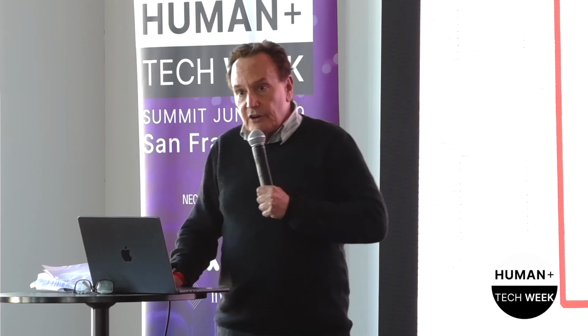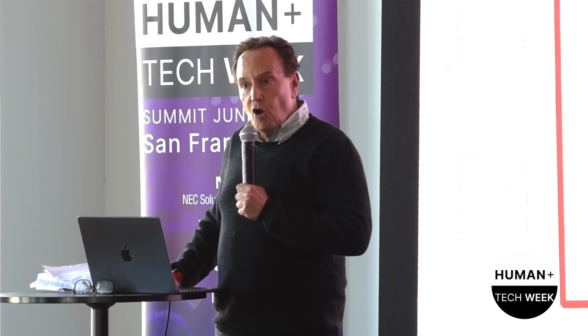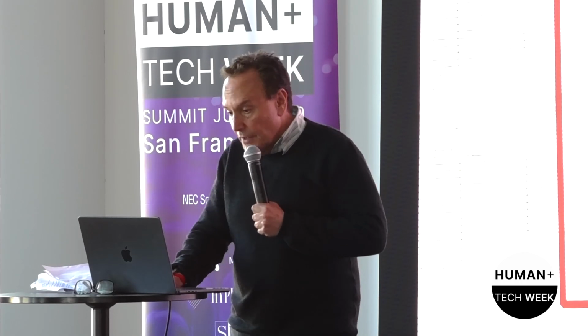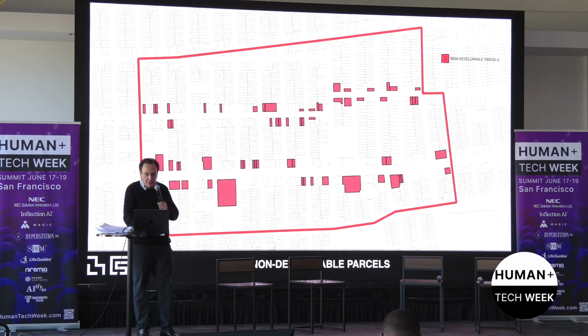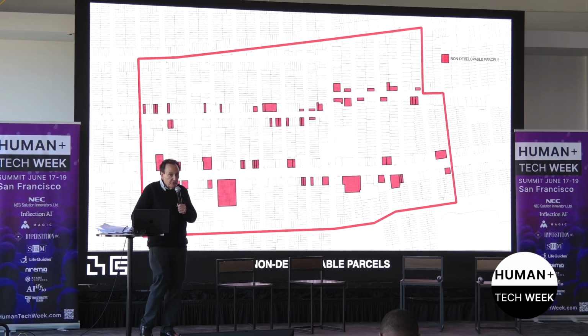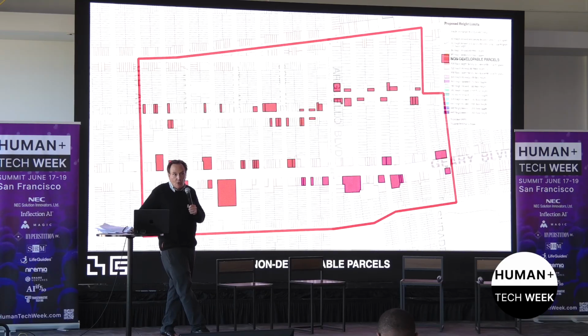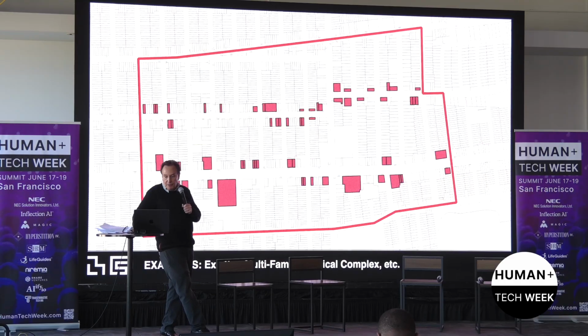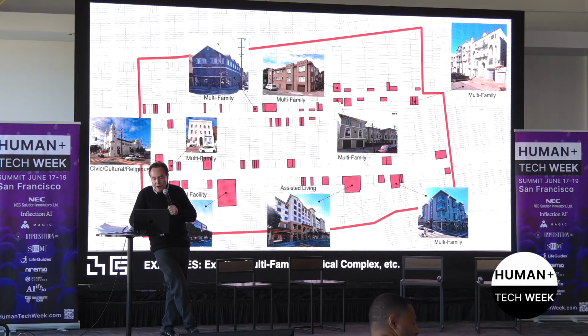Okay, well, here's the map, and people really don't know what it means. If you want to understand what it means, you have to start with every parcel. Every parcel in the city has an identity. How much tax do I make? How tall can I be? What am I allowed to be used for? In San Francisco, the first thing you have to realize is many of the parcels you can't touch because they're existing apartment buildings. We can't go evicting people from existing apartment buildings, so you have a lot of properties like this.